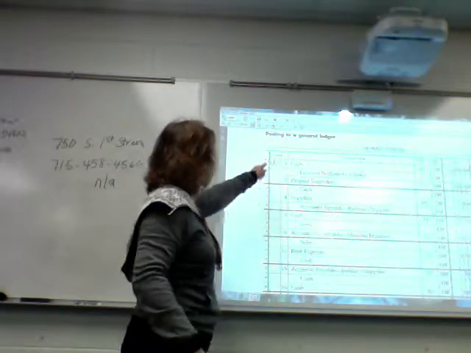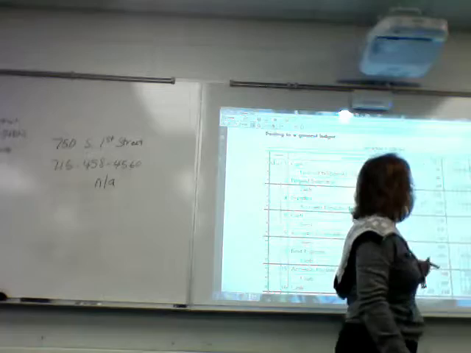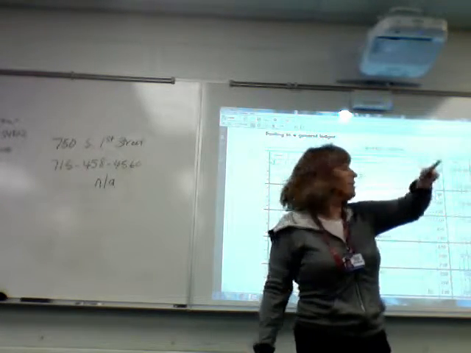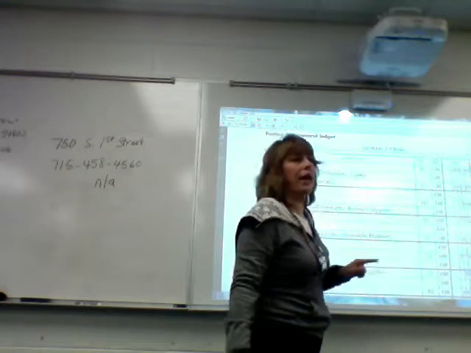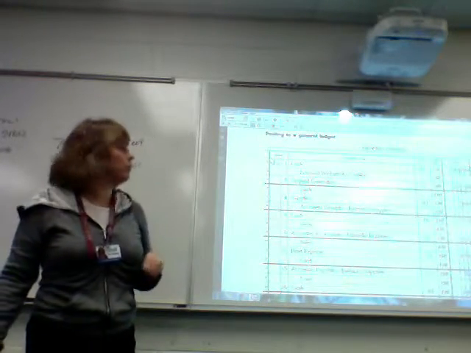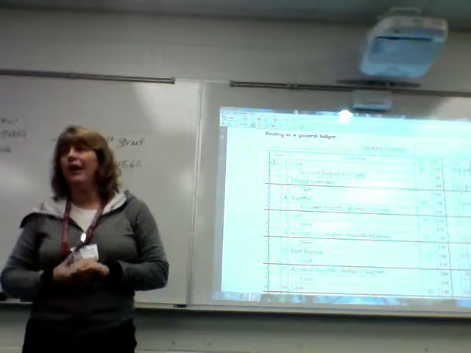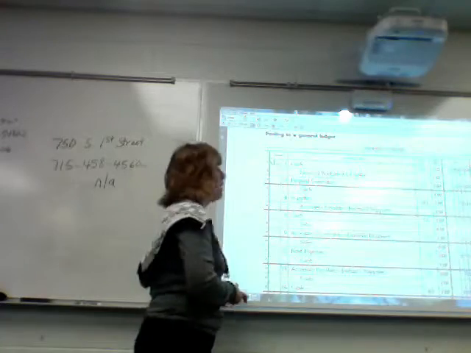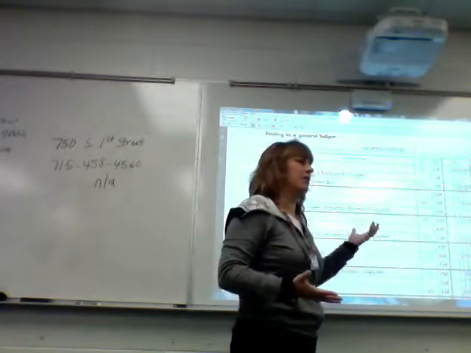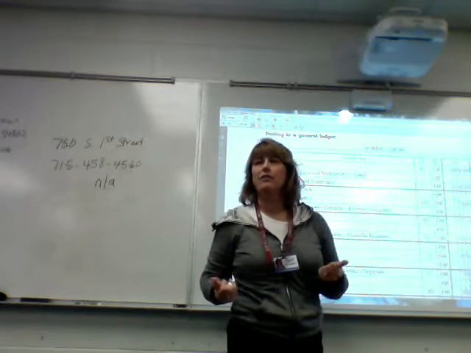5 steps in posting. The date. Where did you get this information? G1. Debit or credit entry. New balance. Where did you take this information? Where'd you put it? Where'd you transfer it to? Because if I ever have to go find an error, and you will, we can say, oh crap, if you put a 120 there, I'd go to the next account and say, oh, you accidentally stuck it here. Makes sense, okay?